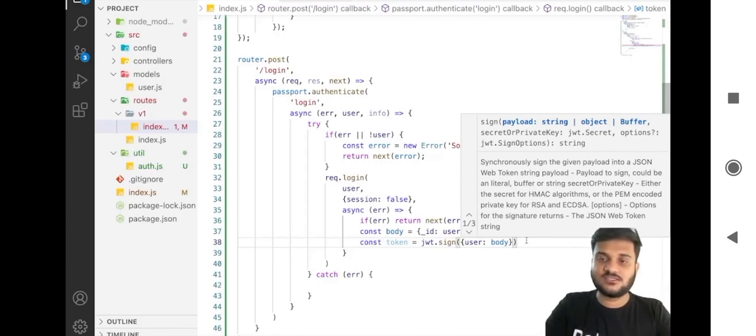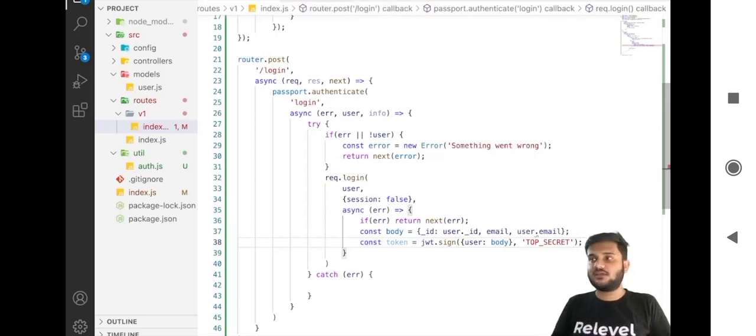So that's why I'm going to pass this user object in this case, and then we have to pass some secret here. So let's say for the time being I'll just write top secret, right? You can customize this string. You can write ABCDEF or anything like that. This secret is going to be used to convert this object into a JWT token.